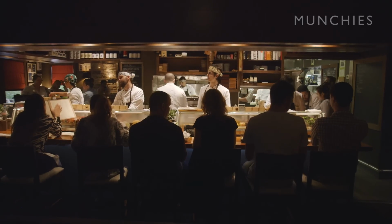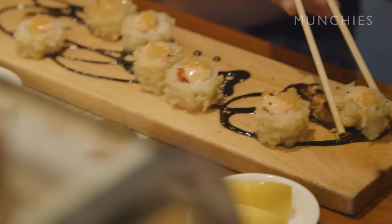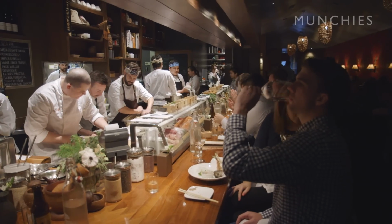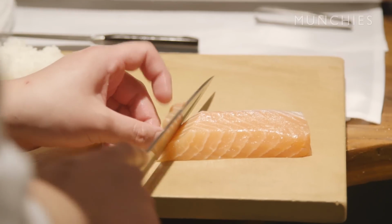The idea with Uchi in the beginning was we really wanted to focus on it being an Austin restaurant. We wanted it to be inviting to a point where you could come in sandals and shorts or all dressed up, whatever you wanted. But people would come there and have a great time. My dream for my first restaurant as a sushi restaurant was a house, because that's how it is in Japan. It's very about the hospitality, very comfortable. Well, lo and behold, this was a 1920s bungalow. Uchi, the word itself means home or house. And I like the way it sounds. I like the curvature of the letters. It's very feminine, very becoming. So everything just is a perfect fit.